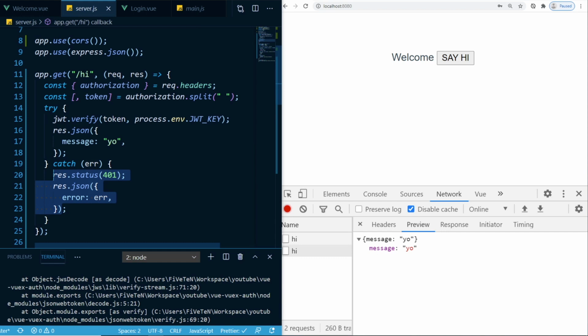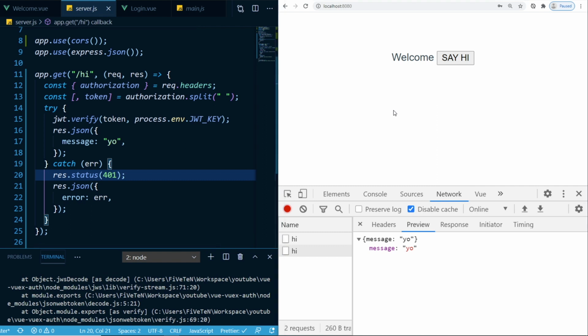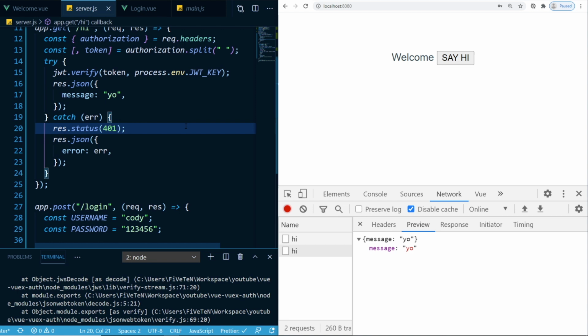And if the token is invalid for whatever reason, maybe it's expired, maybe someone modified the contents inside the token, or someone tried to create their own JWT token and send it to your API, if any of that happens, you just send back the error with the 401 status code, and that's it. So that is the gist of this tutorial.